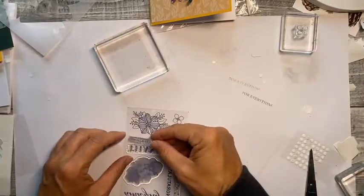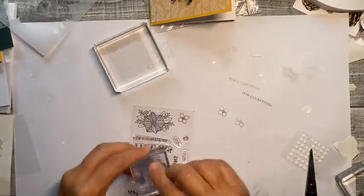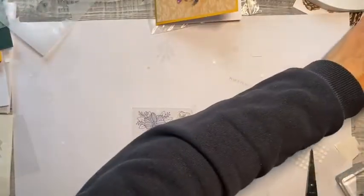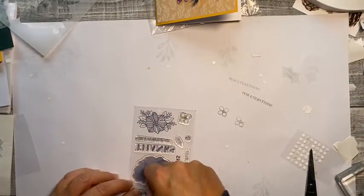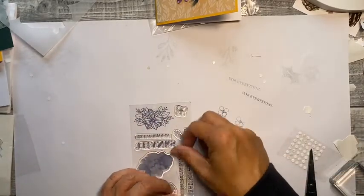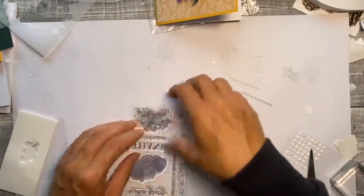Or you could just get them out and do an hour and make 3 or 4 as and when you need them. And do what you want to do. Get it all done in one go. Or, you know, split it up and do them when you want to. But the great thing about it is it all can get put away. So if you're short of storage, let's put the sheet back on there. We can pop it back in our box with our bits and bobs.